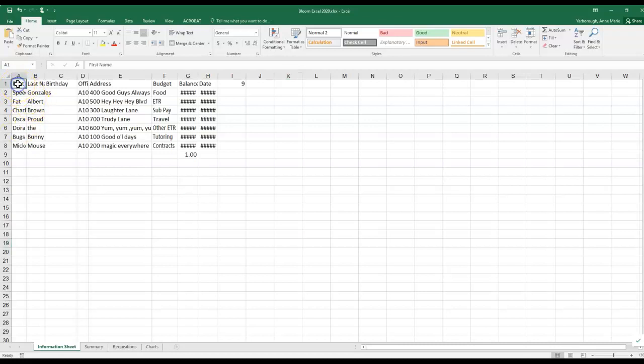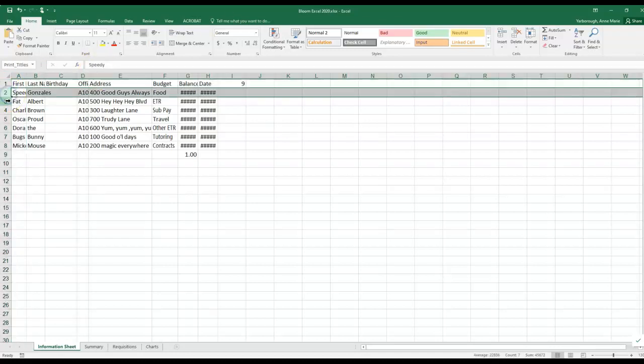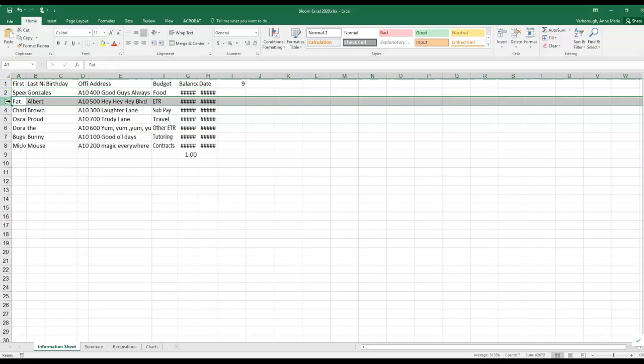Okay, so I'm going to go back to the home tab and talk some more terminology. If I click right here in column A, row 1, that is called cell A1. Basically you have A all the way through to infinity. It will continue to add. Those are your columns. And then your numbers over here, if you click on a number, it will highlight the entire row. Those are your rows.